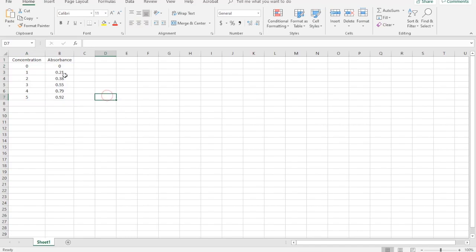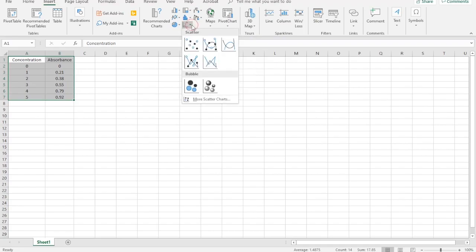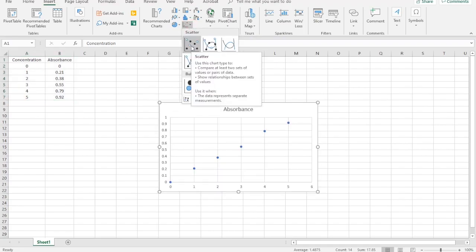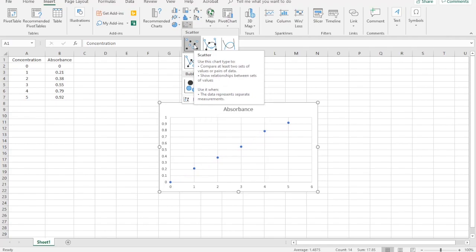Okay, so to plot our data out, we first of all want to select all of our data. Then we click Insert, and we go over here to our charts, and we want to insert an XY scatter plot. So we click on this, and we want to choose the one that just shows our points over here. We don't want to show any of these that connect the dots. We just want to have only the points that we've collected ourselves. Later on when we do the trend line, we'll show the trend line for those points, but we don't want to connect them at this point.